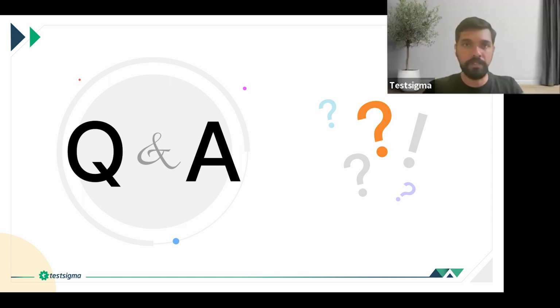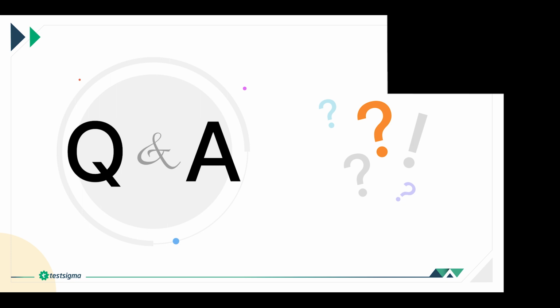Kamal asks, in the context of shift left in early stages, there'll be a lot of changes in UI very frequently. How will Testsigma help in reducing script or element locator maintenance? With frequent changes, there will be a lot of time wasted in maintenance, right? In Testsigma, we have a concept called auto healing. The recorder uses relative paths to capture these elements, so unless the properties of the element have been completely changed, we will be able to identify the element.